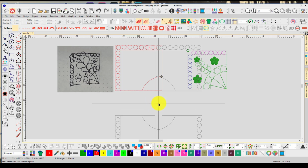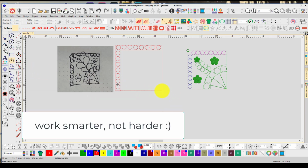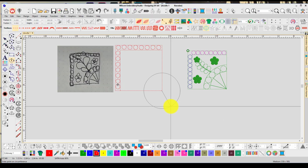But I do want a circle. So I'll just put that down and then undo it. And undo this one because that's not what we want. So the way I do it, and there may be tons of ways of doing it, I just draw out a circle so I have something to go on. So it's like my guideline. So we're going to do it like that, and there's my circle.